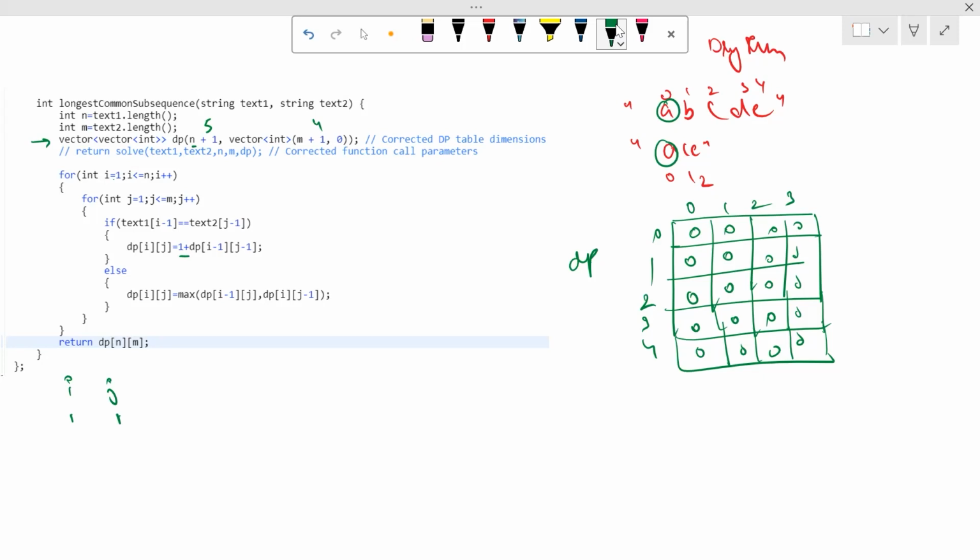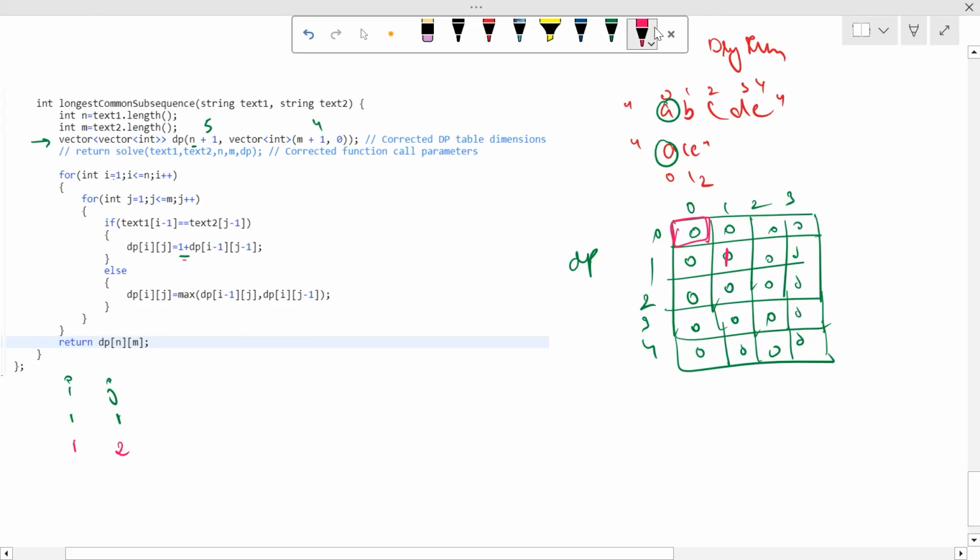So i minus 1, j minus 1, if you look at it, because the i value was 1 and j value was 1, so 0, 0. You look at this block, it is already 0 and you add a 1 on dp of i comma j. So for 1 comma 1, you will have a 1. Then after that, as you've completed the if condition, you will not go to the else condition. Now i remains 1, j becomes 2.